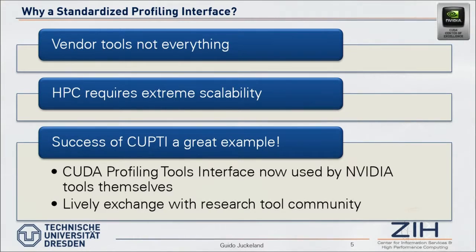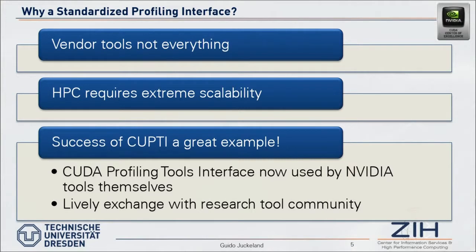And the other thing is that most vendor tools don't have the scalability that is required to go along with the applications. So if you're doing full system runs on Titan, and you're trying to use CrayPat with this, good luck. Because basically, if you're doing tracing at that scale, you've created an I/O problem because you're spitting out so much data that it doesn't really help you, or you have to be very careful doing this. So you want a performance tool, and typically those are research-based, that can actually cope with such an environment and with this demand of scalability for the performance tool itself.